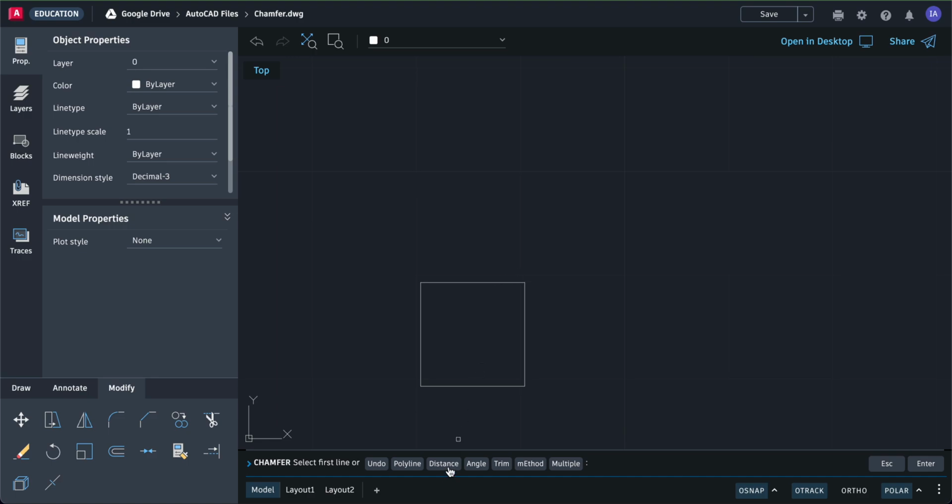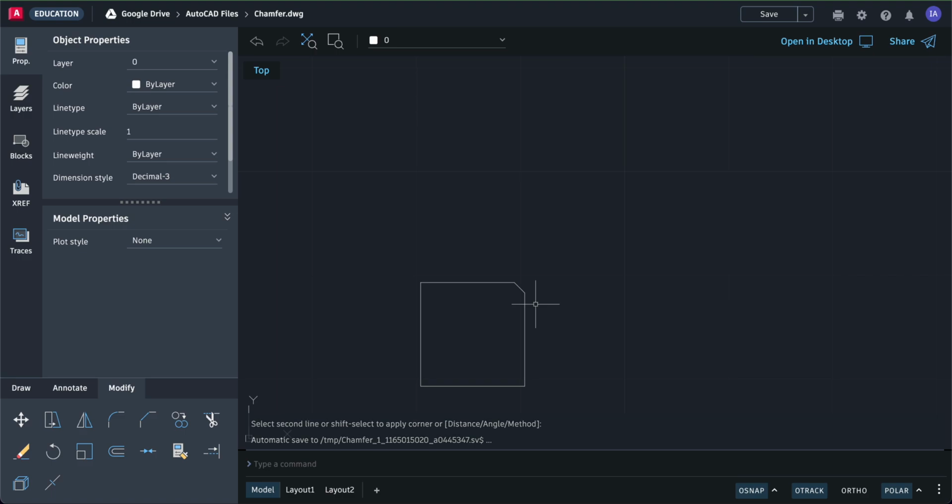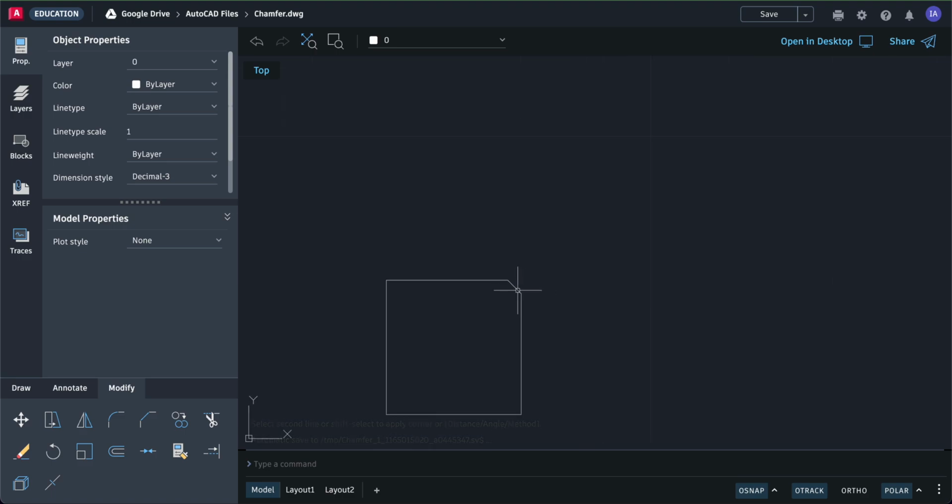So we're going to set the distance, and we're going to type in the distance of 1, enter, and the second distance is 1 as well. Press enter. And then you're going to select this line. That's where the distance of 1 will be applied, and this other line, and that's where the distance of 1 will be applied. So that is using an equal distance chamfer. That's a 1 by 1.